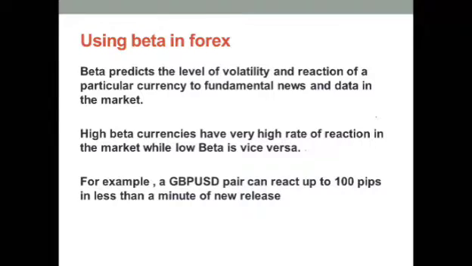So not to dwell too much on high beta, low beta, let me just go directly into the pairs, because the idea behind explaining what high beta currencies are is for you guys to understand the pairs that you're trading. It'd be silly of you to want to purchase a car and you don't know the first thing about cars. You don't know which particular car will give you problems. You don't understand the engine. Do you understand? So that's the essence of taking all of these classes.